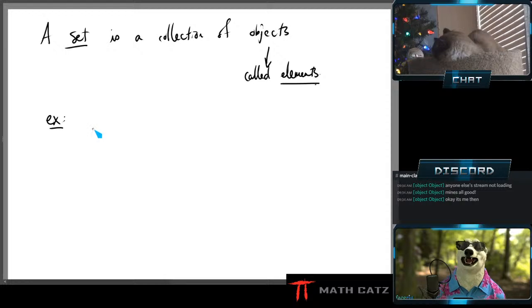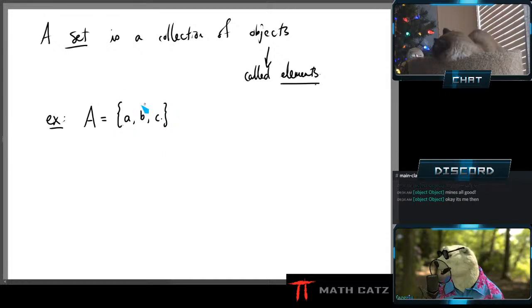Let's look at some examples. Let's look at the letters of the alphabet and let's define some sets. I'm going to use a big A as the name for my first set, and the elements will be lowercase letters of the alphabet. Let's say it's little a, little b, little c. I'm going to put them in curly brackets to clearly identify what the collection is.